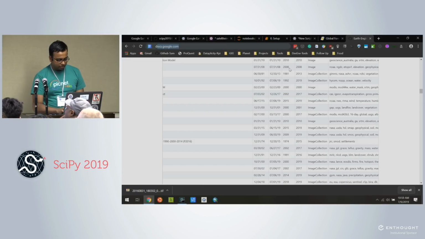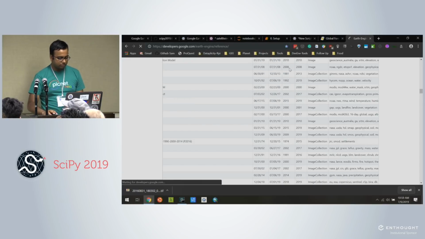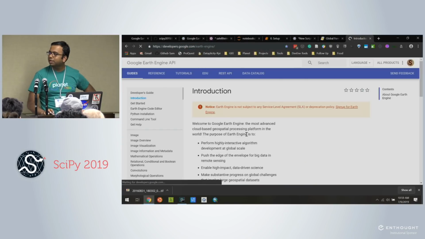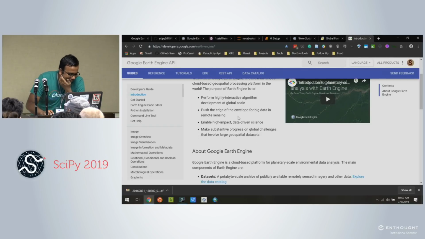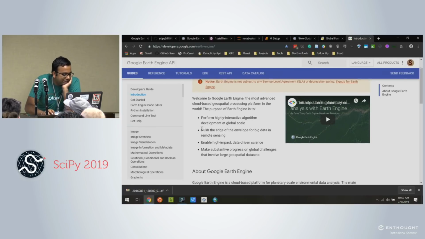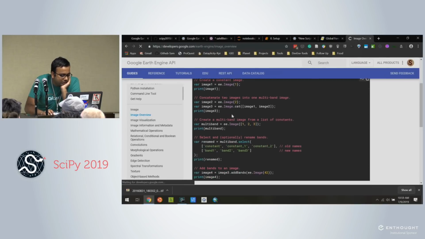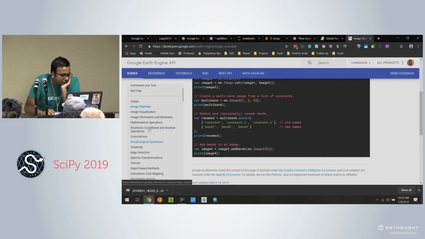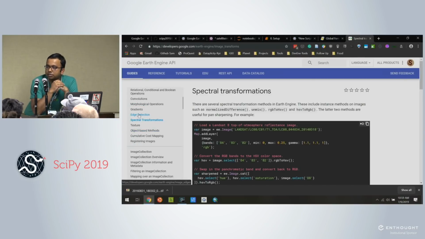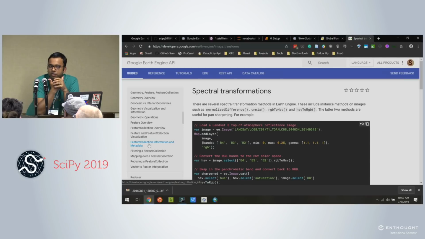The other thing that is important, and I'm going to show you a couple of things. Sorry, I'm going to show you this part because I realize that part is important. Google has a very nice series of hands-on tutorials on how to do the analysis, the image overview and visualization characteristics, and how you can run each of these analyses. So if you want to do a spectral transformation, edge detection, or morphological operations, you can do Canny's edge detection in here. You can do spectral unmixing, constrained spectral unmixing. Sky's the limit. You can do a bunch of cool things in terms of what you can achieve.